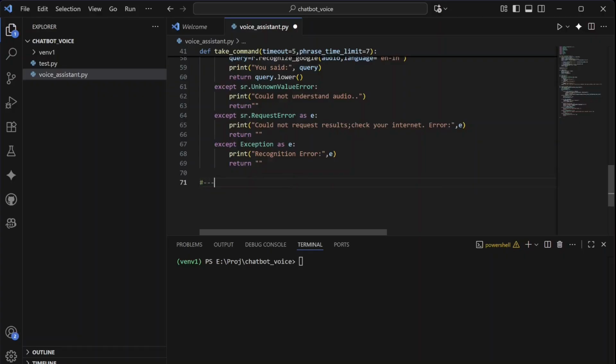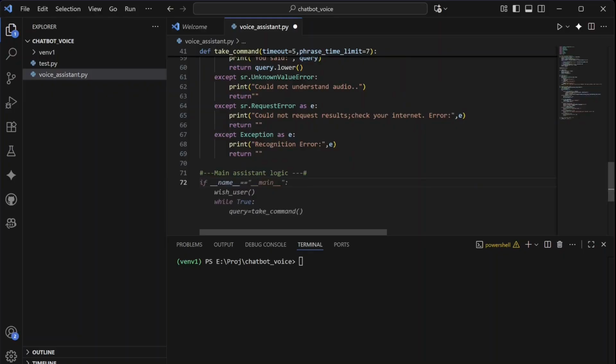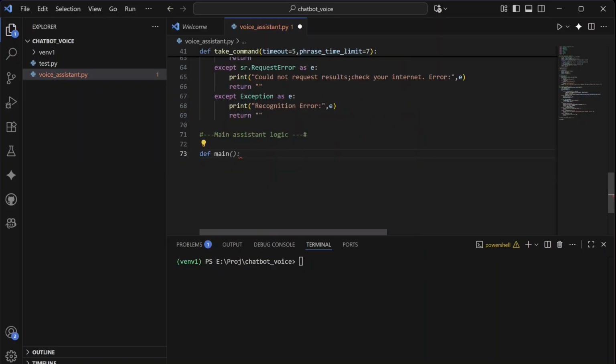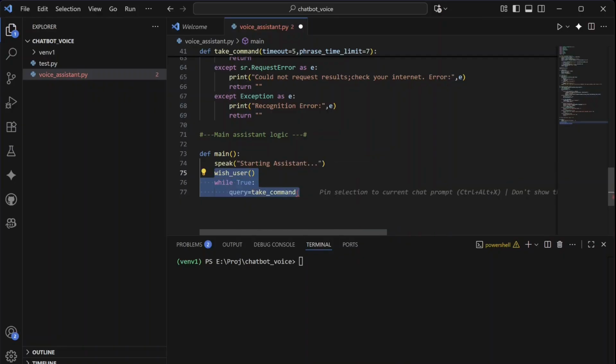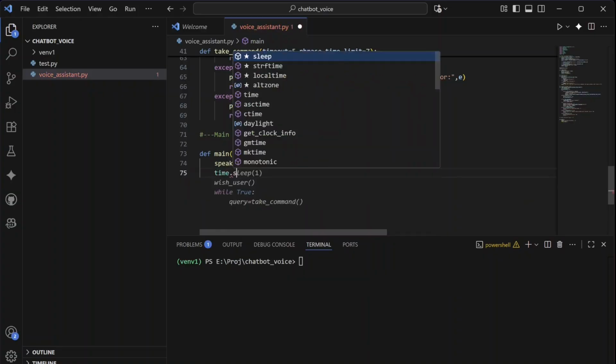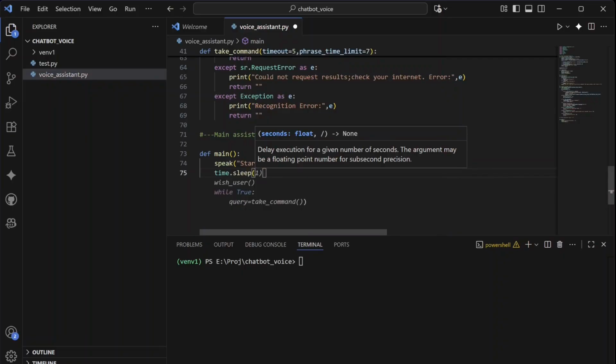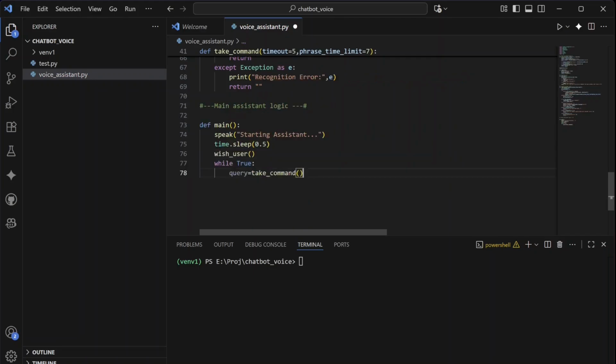Working on the main assistant logic. Define main of speak of, adding assistant, sleep 6.5, wish user.